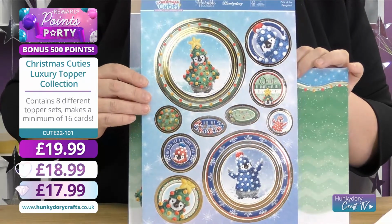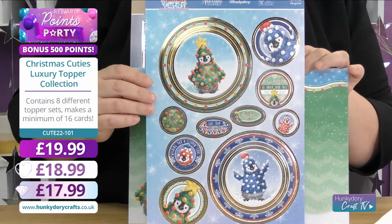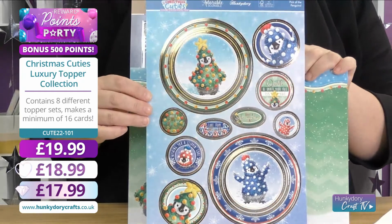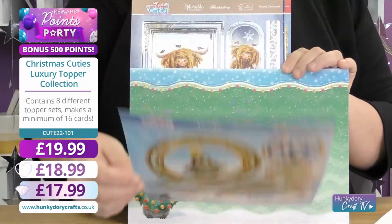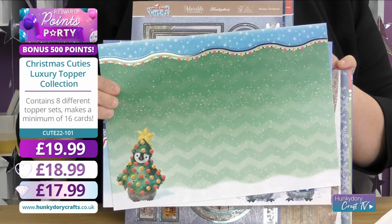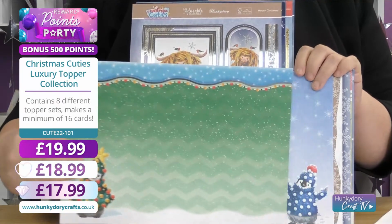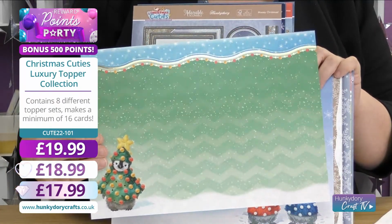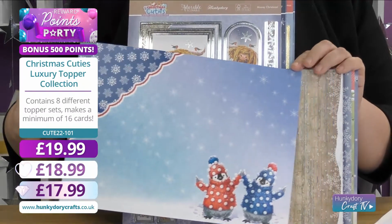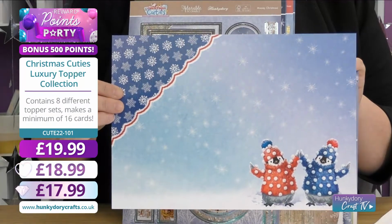So we'll start up with these gorgeous penguins. And I love how we've got the 2 quite distinct colourways on this one. We've got the blue and the red, and the green and the yellow. Absolutely gorgeous. Those beautiful circles. And I love that zigzag pattern in the background there. That beautiful foiled wavy border at the top really makes it look like those lights are actually lit up when you catch it. And then these gorgeous little dancing penguins in the bottom. So much fun.